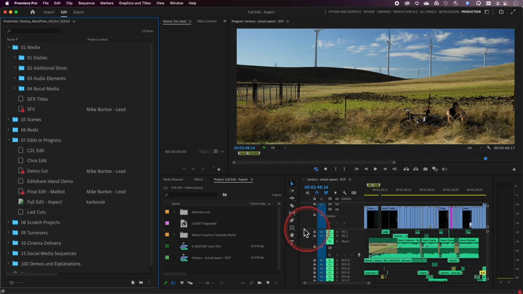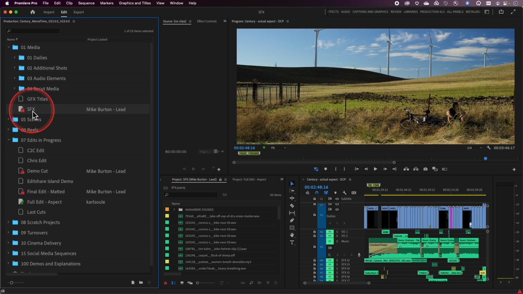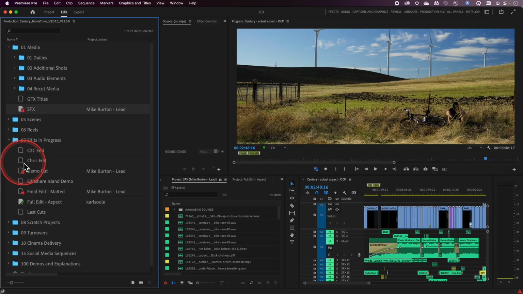Now, as far as the icons are concerned, you'll notice that there's really a few different states these project icons can actually be in. I'm going to go ahead and double click on this sound effects project here that Mike's got open just to showcase this. Icons are either hollow, indicating I don't have that open, or solid, indicating that that's a project that I currently already have open inside of my copy of Premiere. From there, the icons either have no lock indication, meaning, hey, it's up for grabs. Anybody can get into that. Nobody is currently using it.